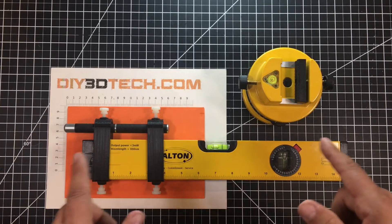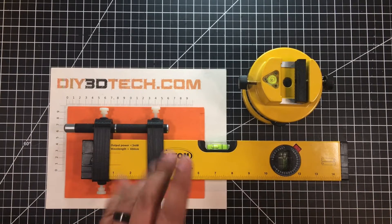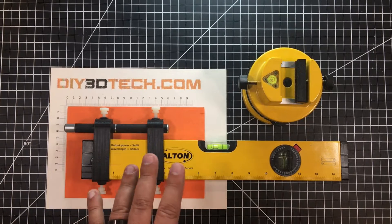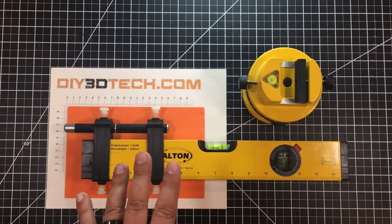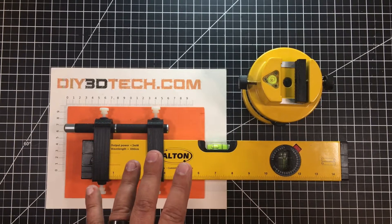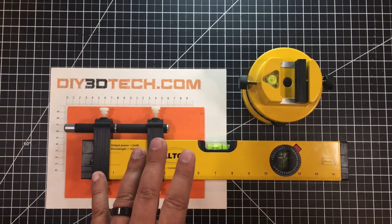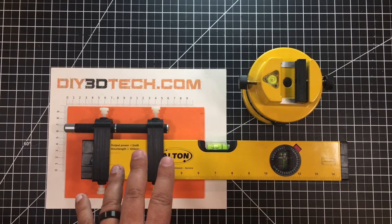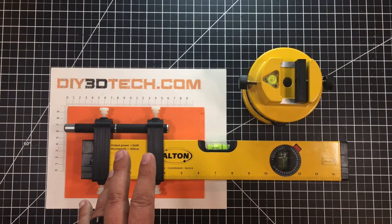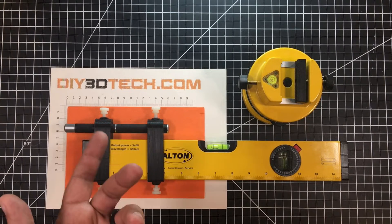A little backstory about what it's connected to: this Ultron laser level I purchased many years ago, back when laser levels first came out. It's really intended for home use, indoors — I've used it to set up cabinets and kitchen remodels, things like that. It's worked great over the years, though I haven't used it much in the past four or five years, so it's been in the basement.